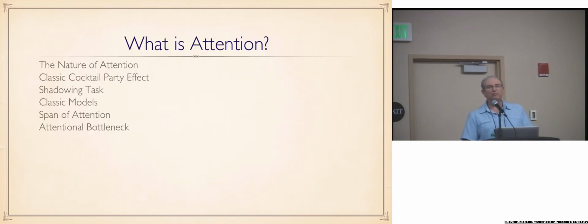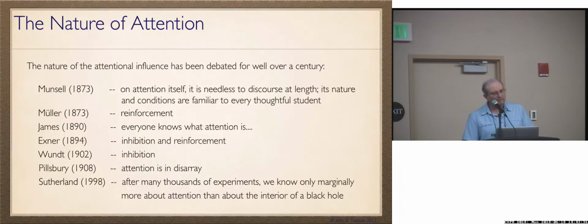So let's start off by talking a little bit about what attention is and look at some of the classic things that people have done in the field. What's the nature of attention? Well, it's obvious. You've all seen this quote from William James that everyone knows what attention is. But just like everyone knows what attention is, there are people who say that attention doesn't exist. There are people that say that attention is in disarray, that it's inhibition, that it's enhancement, that it's both of them.